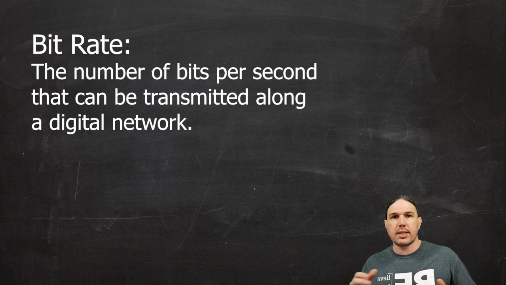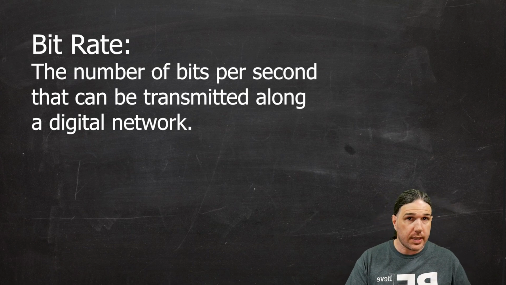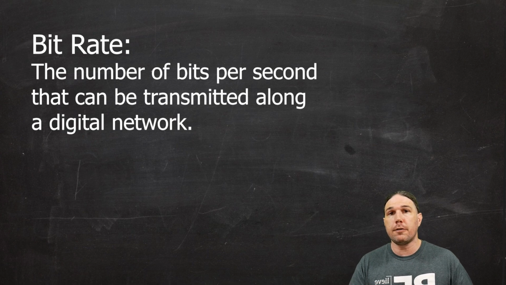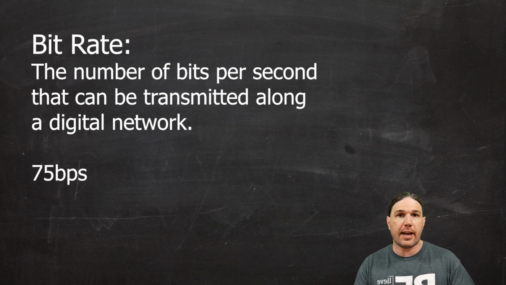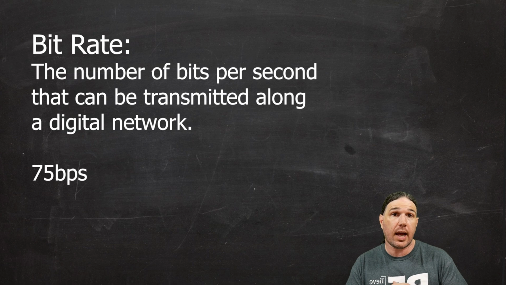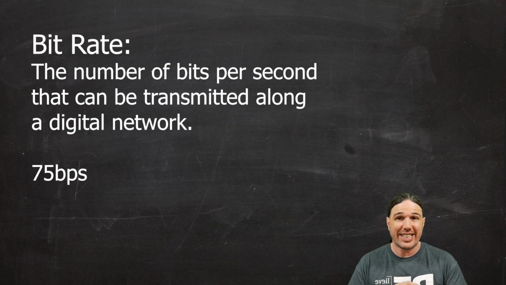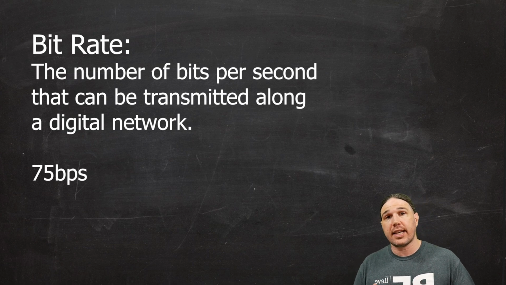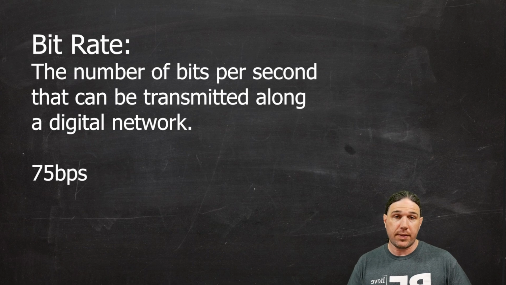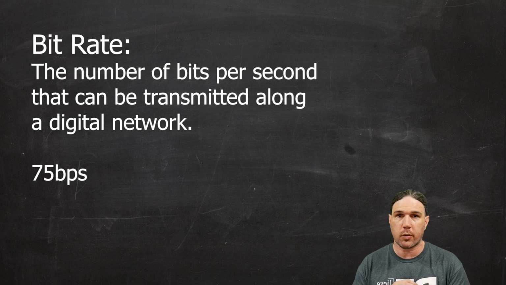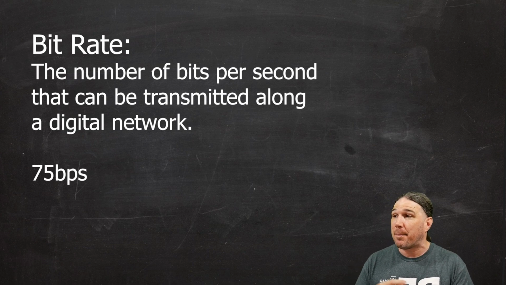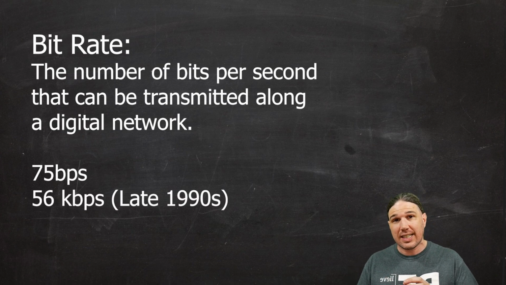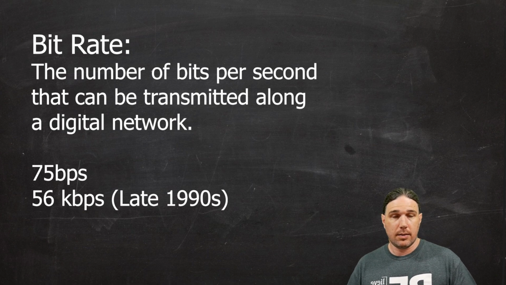To put all of this into context, the very earliest internet connections moved at a rate of about 75 bits per second, which sounds like a lot, but it's really, really not. When I was a kid, we had a dial-up modem, one that you actually had to like plug into the phone and nobody could use the phone while you were on the internet. They were dark days back then. And I maxed out at about 56 kilobits per second.